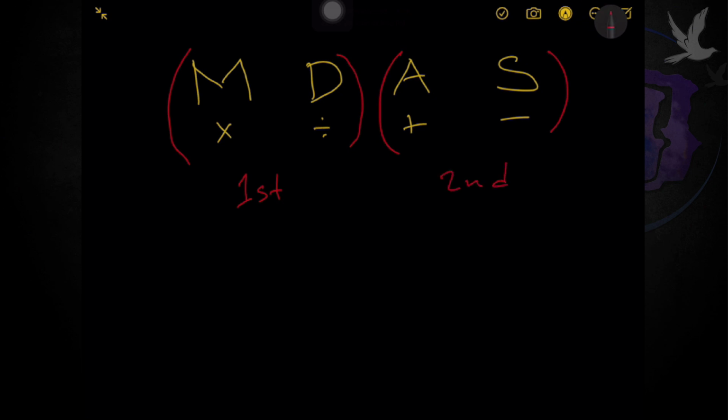Okay, so for the first group, we have this certain term that we use: whichever comes first. As long as they're in the group, whichever comes first, that is what you're going to deal with first. Okay? So what do I mean by that? Ano nga bang ibig sabihin yan?